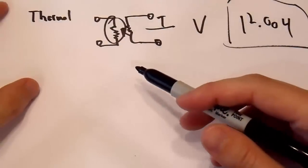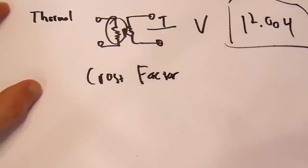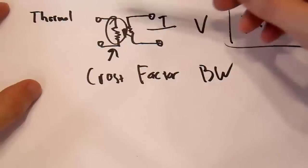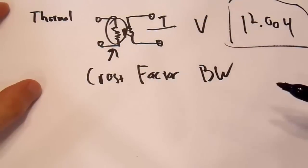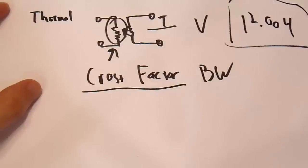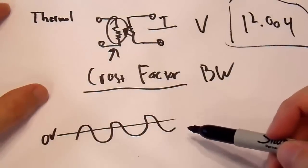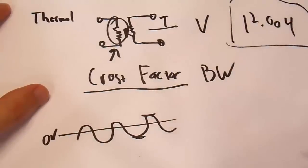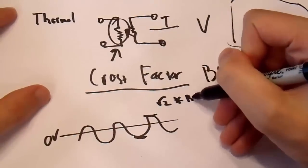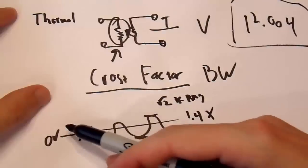Now, this does have a few particular benefits. For example, the crest factor is very, very high on a meter like this, as well as the bandwidth, because all it is is a resistor. Its bandwidth is in the megahertz, most likely, and the crest factor can be infinite for practical purposes, and it would still work correctly. Now, what is a crest factor? Well, that's basically if you have a sine wave like this with a DC voltage of 0 volts in the middle. The peaks here and here are the square root of 2 times the RMS. So that means that this peak is 1.4 times the actual RMS voltage.